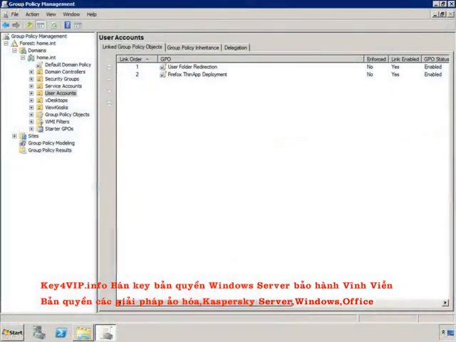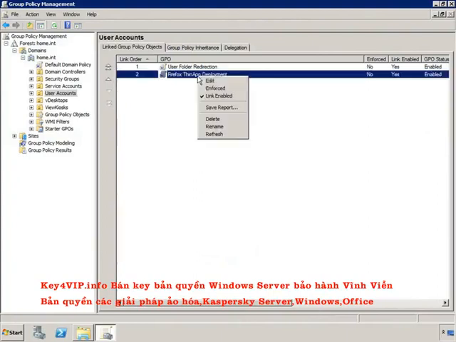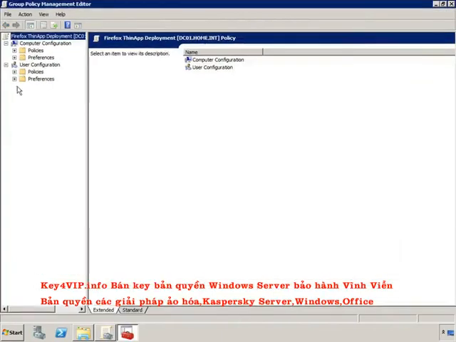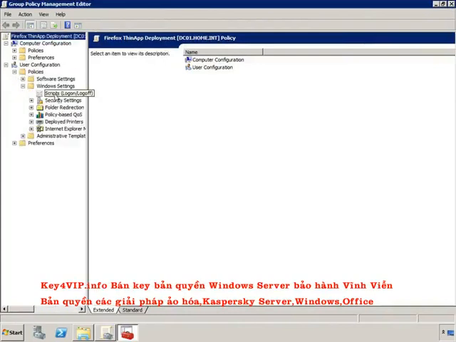In order to register this package during the login process, we need to create a group policy to run the login script. To do this, I've already created a Firefox ThinApp deployment GPO. So let's go in and edit it. Under Policies, Windows Settings, we have scripts for login and logoff.